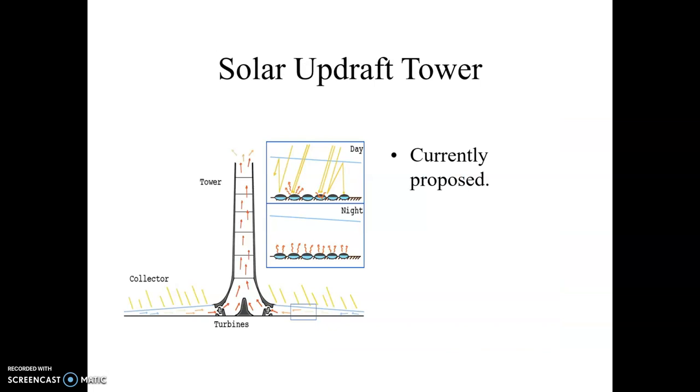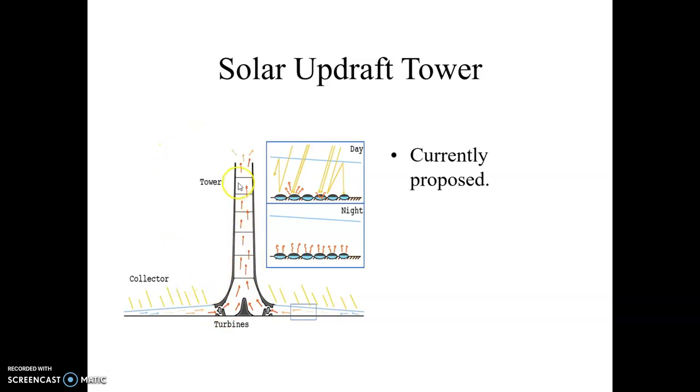Here's an idea using solar power. This is called a solar updraft tower. What you would do is take solar panels located here and here along the sides of the tower as a means of heating air directly underneath the tower here and here. And then the heated air at a high pressure would move through the tower itself and go out the top of it like so.